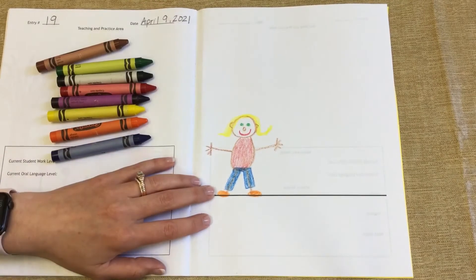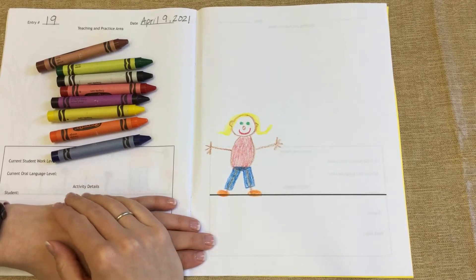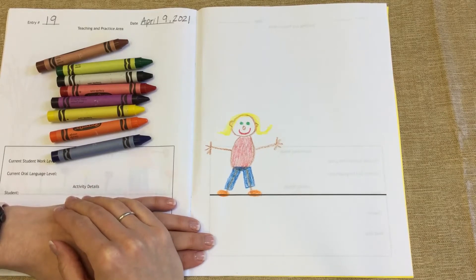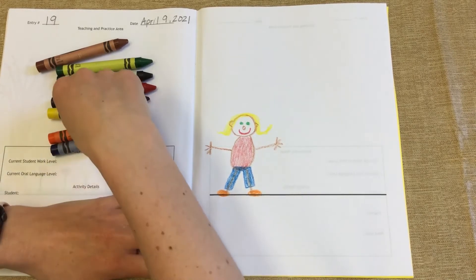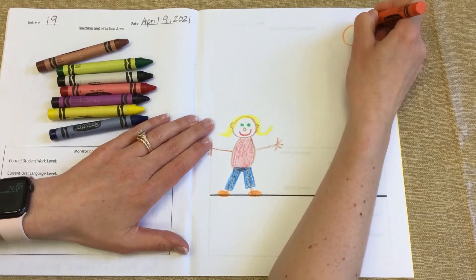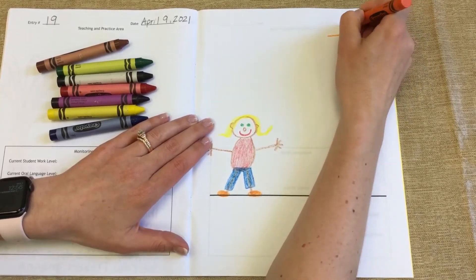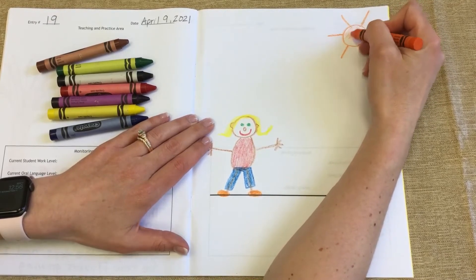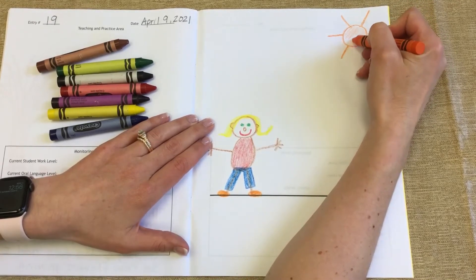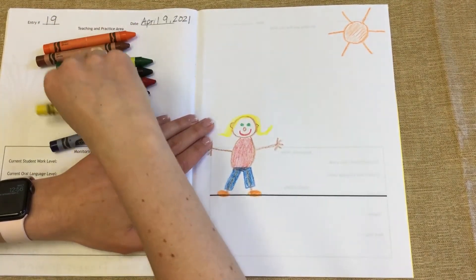So now I said that I was going to be outside playing, so I have to figure out how to draw my setting. When you're telling a story or looking at a picture, how might you tell that someone is outside? Yep, there might be a sun in the sky. Especially now that it's getting warmer out and it's springtime, we are going to see that sun more and more. And that makes Miss Jen very happy — that's part of the reason I have a smile on my face.